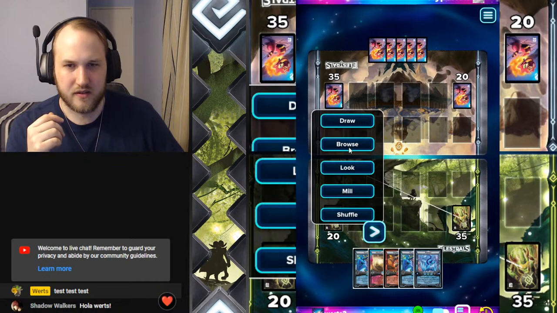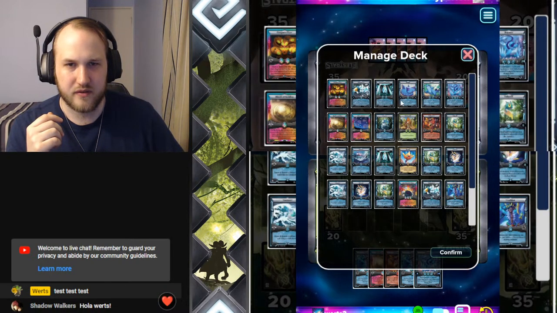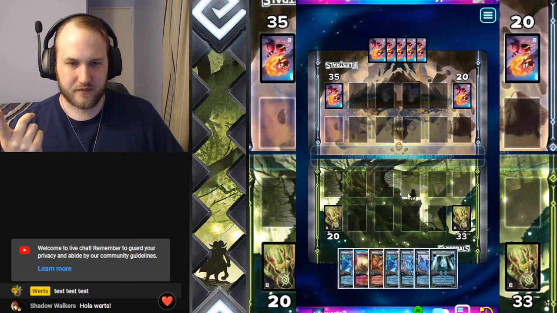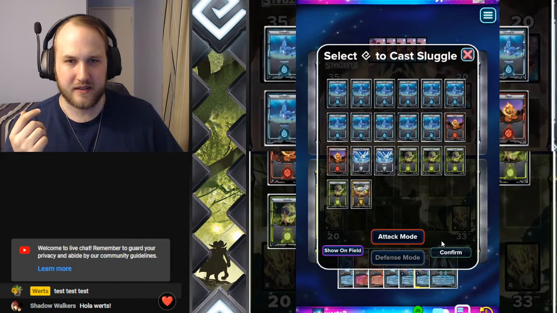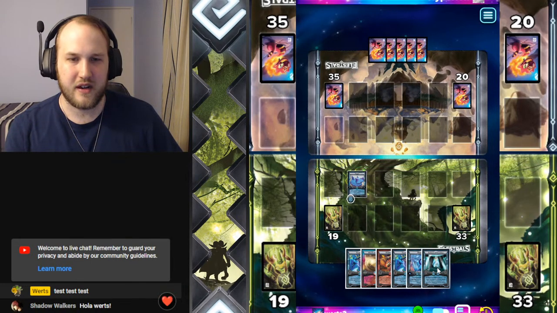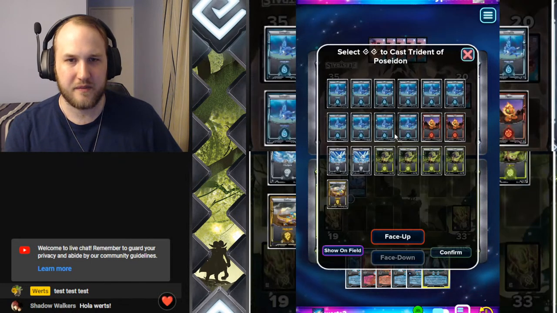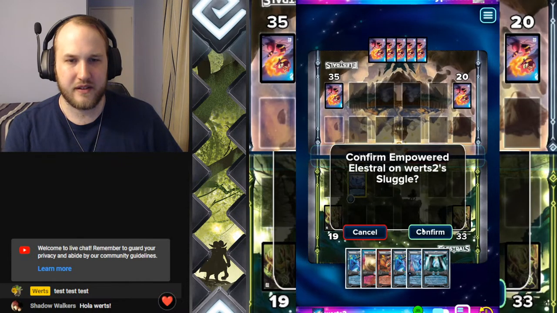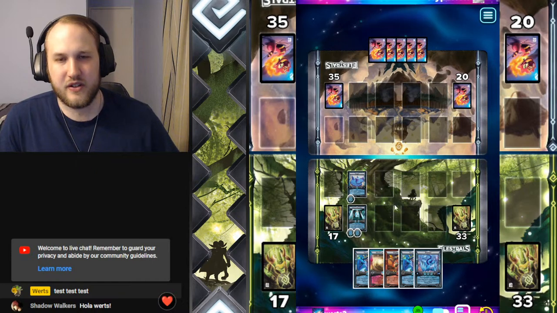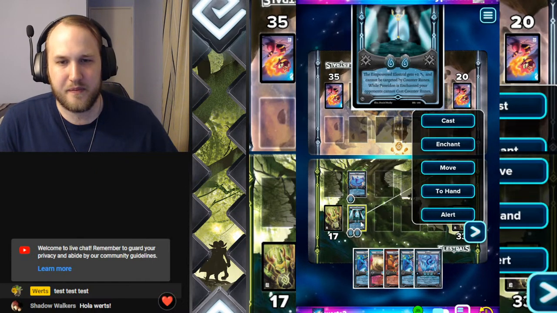Okay, so let me go browse. All right, so let's put this into play. I'll cast this Sluggle real fast, and then I want to empower it with this Trident of Poseidon. I will cast the Trident of Poseidon for 2. I'll empower this Sluggle, which links it together, even though it's all manual. So they're separate entities, but they're linked together.